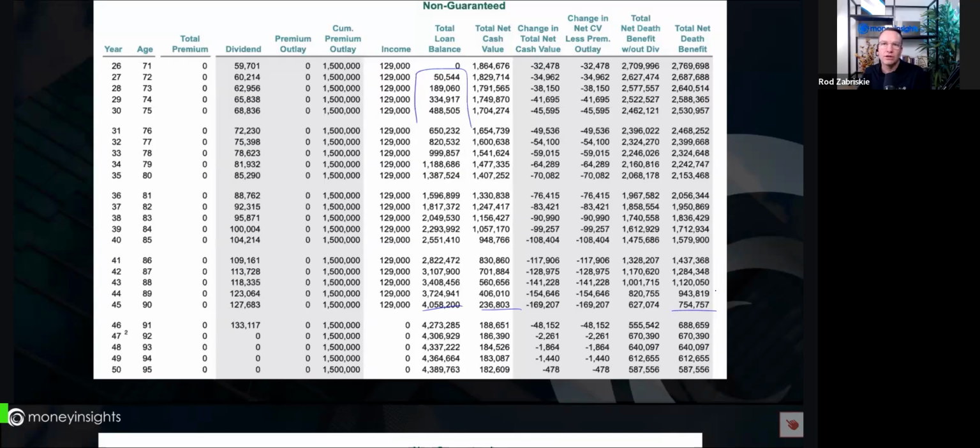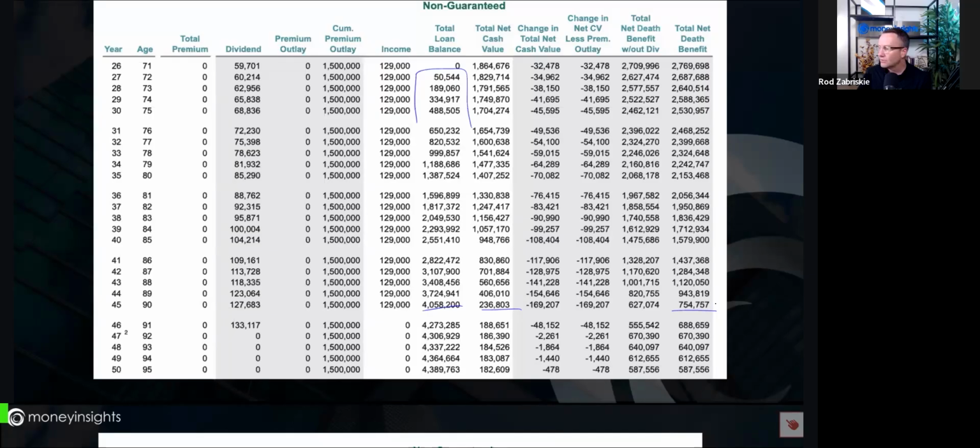So even after the death benefit paid off the loan, there was still $750,000 of death benefit that went to the family. So what that means is the total death benefit was roughly 4.8 million, something like that. So that's kind of how that plays out if I did the reduced paid up.